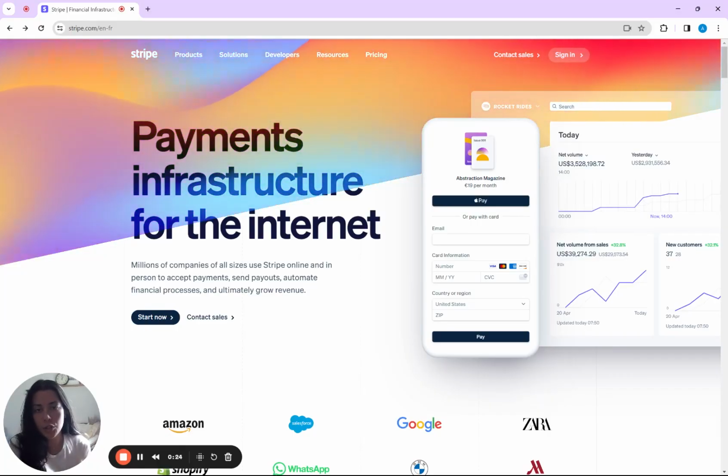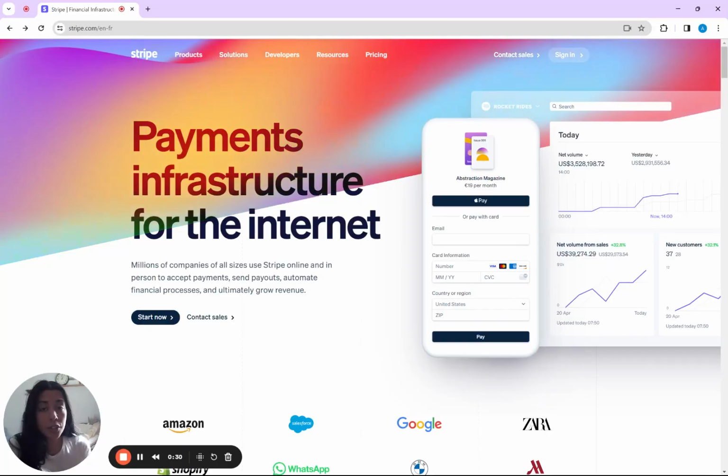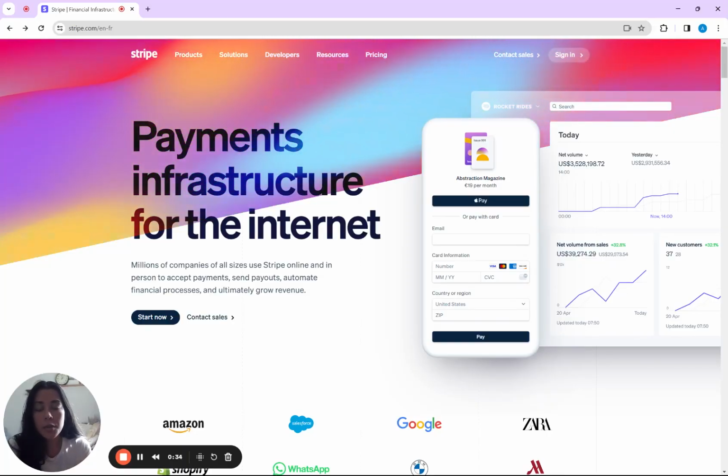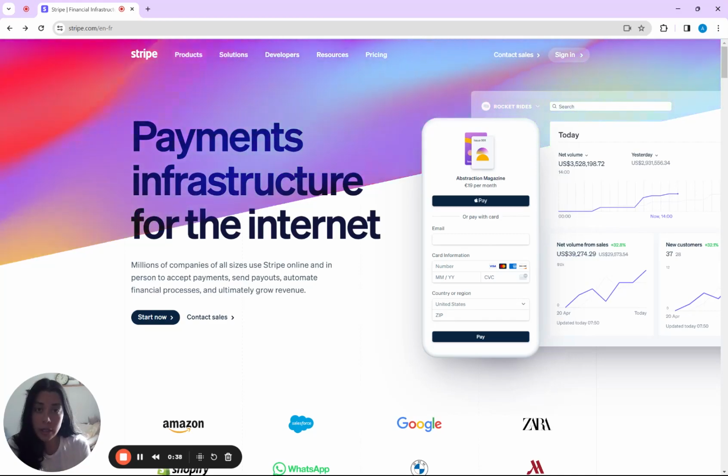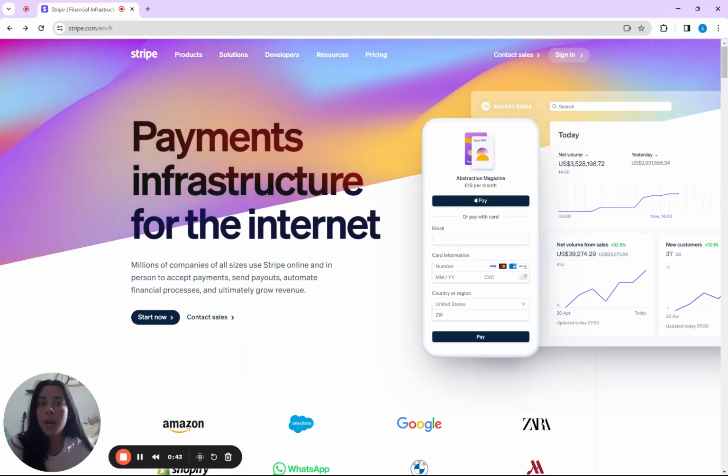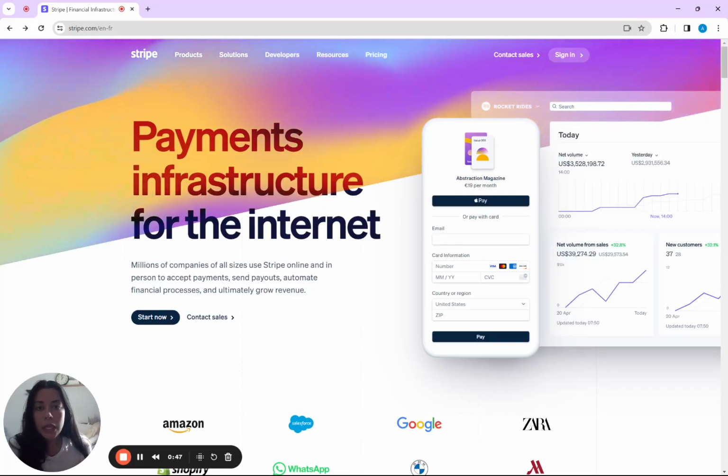You have the ability to choose which currency you want to charge in. You have the ability to create multiple different currency accounts within your one Stripe account login. It is the only payment processor that allows for you to take recurring payments. So if you ever plan to offer any sort of membership or subscription in the future, anything that needs auto rebilling, Stripe is actually the only payment processing software at this time who has that capability. So we definitely recommend going with Stripe.